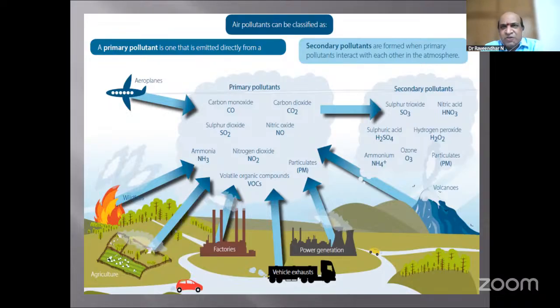Then pollen grains, especially in many countries, are one of the major sources. Even in India, pollen is one of the major sources. And debris, spores, so many natural things are natural pollution. But luckily, all these natural sources are very limited and restricted to particular areas. So that's why we need not bother about natural pollution.